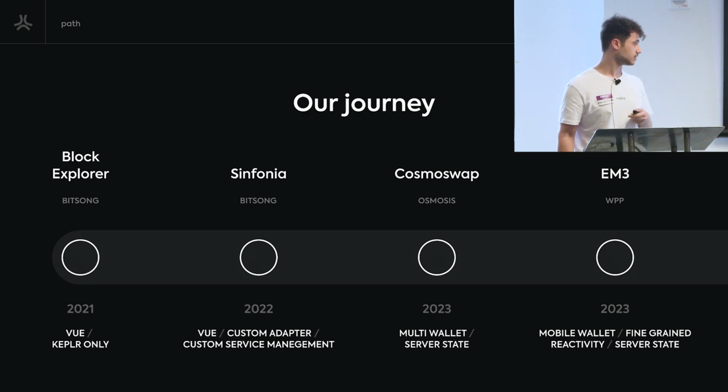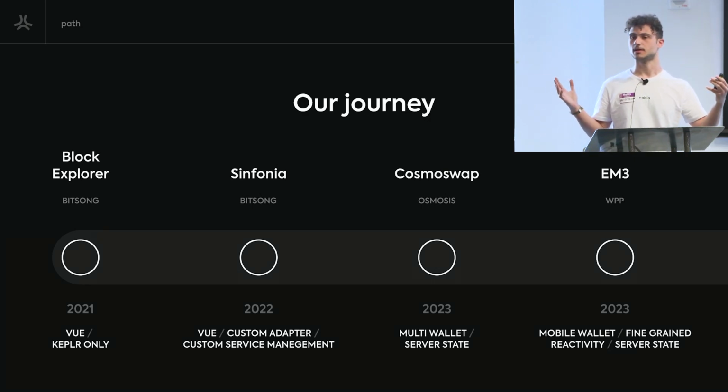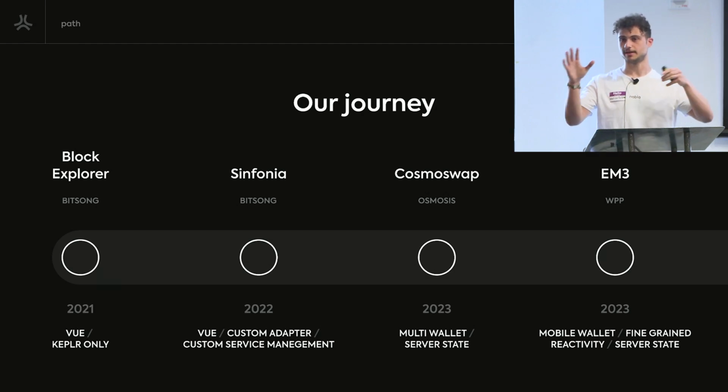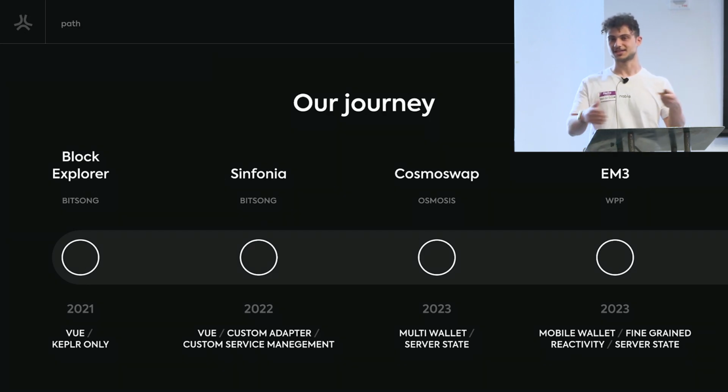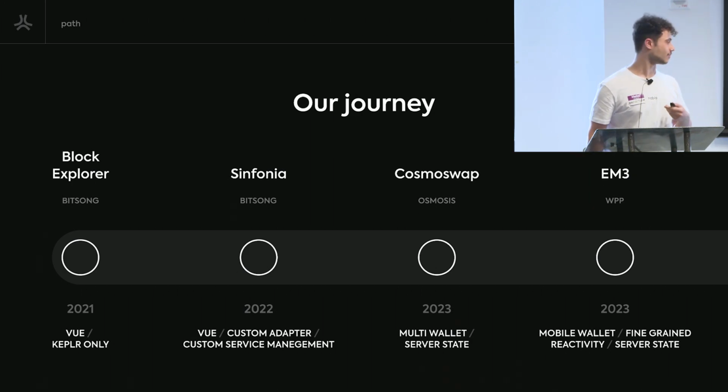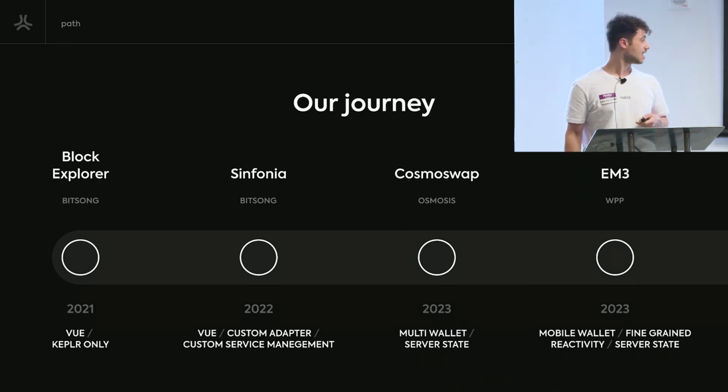What we did was try to create something like a custom adapter that could allow integrating different types of wallets. It wasn't a thing in that period, because you always had to work just with Keplr if you wanted to create something. So it was very complex to enable different wallets to operate in a single application.